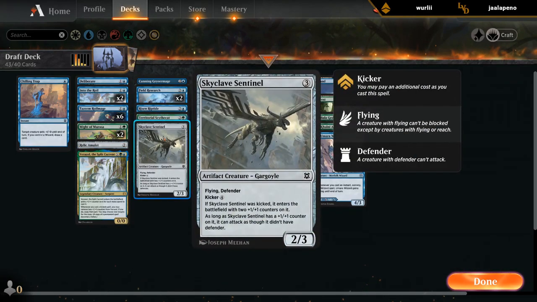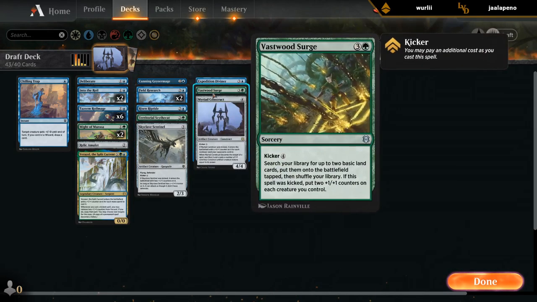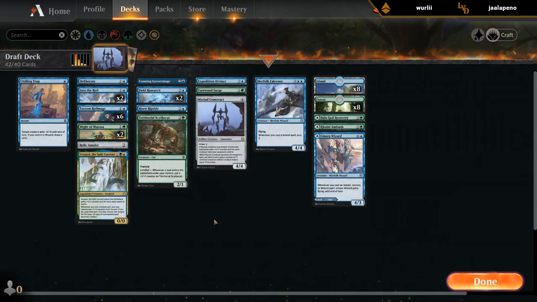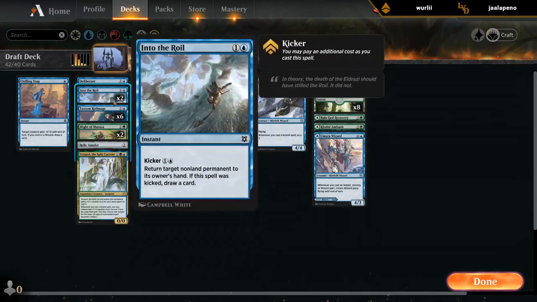Do I still want Sentinel? Because again, I don't have that many kicker payoffs, so I don't really want to play kicker cards that aren't amazing by themselves. So I think I can get rid of Sentinel. I guess I'm a bit light on flying creatures, so that could be a weakness. But I do have Diviner, Falconer, so it should still be okay.